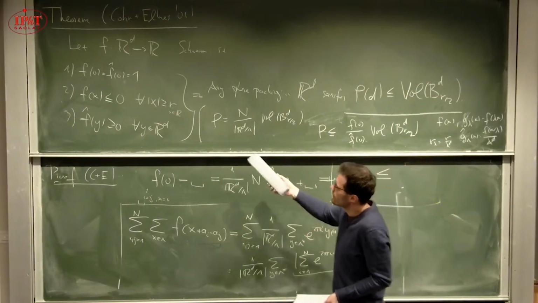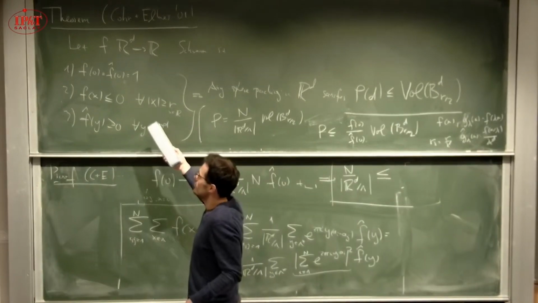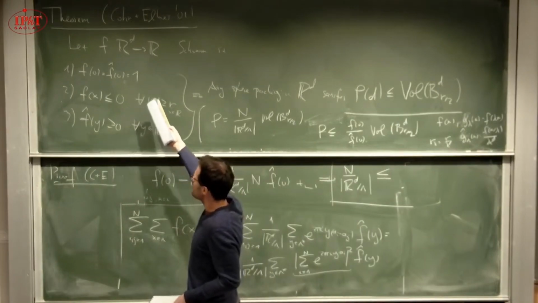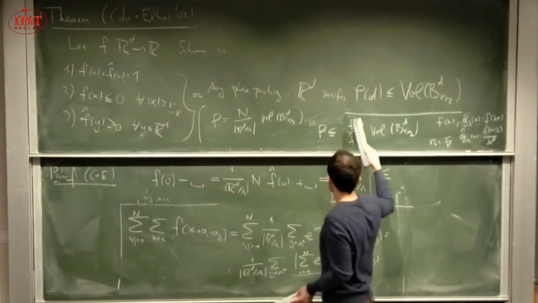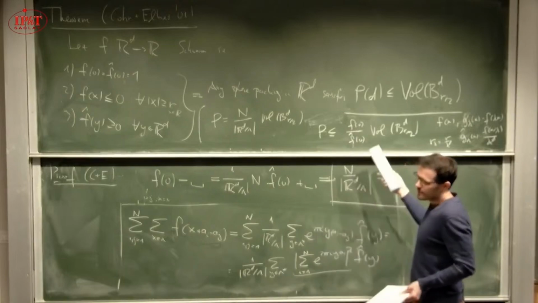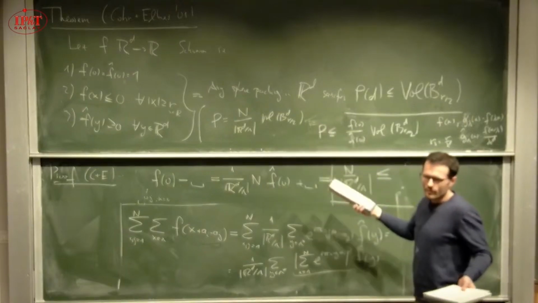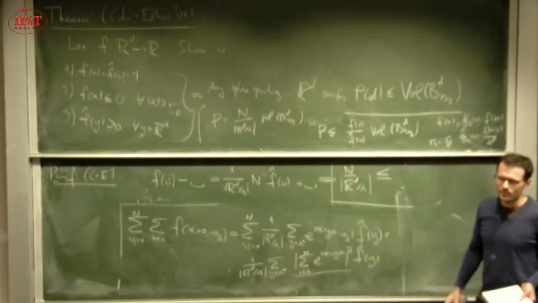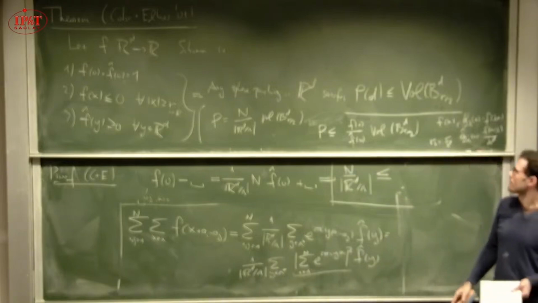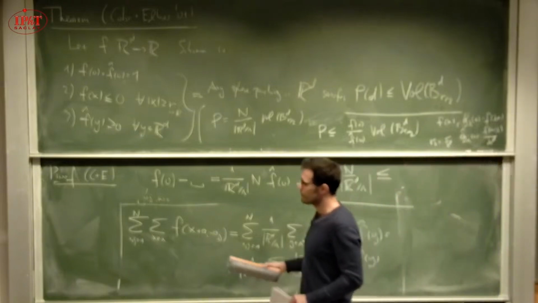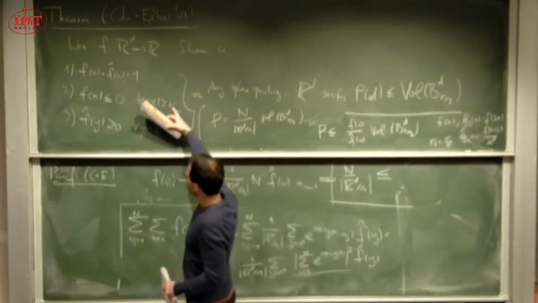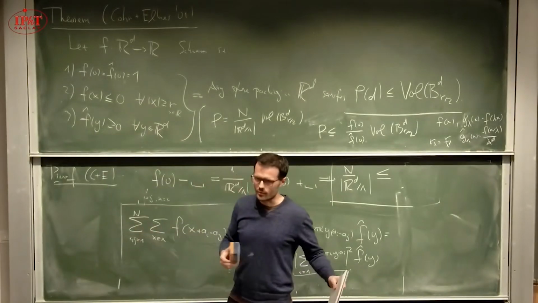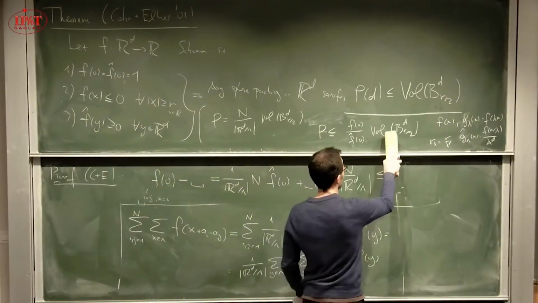You can write a more general theorem where you set f0 to be a and f hat 0 to be b. Then you're going to have a over b here, but the bound that you get is the same as if you assume a and b are 1, because of the equation. If you change a and b, the optimal R is going to change by the rescaling procedure, so this thing will cancel that.